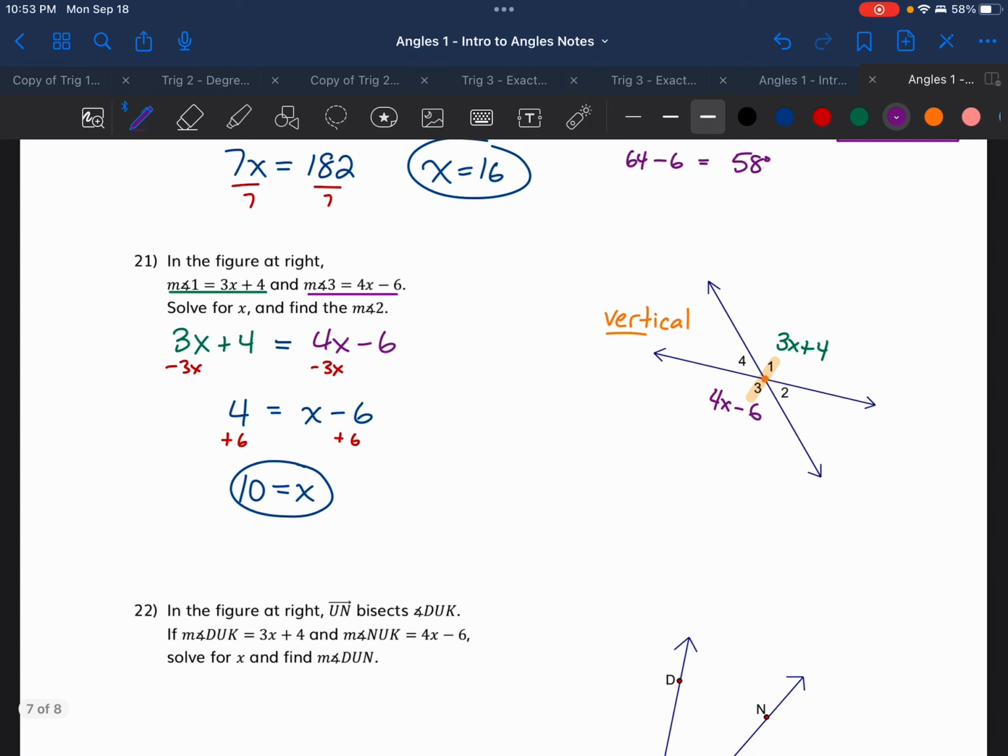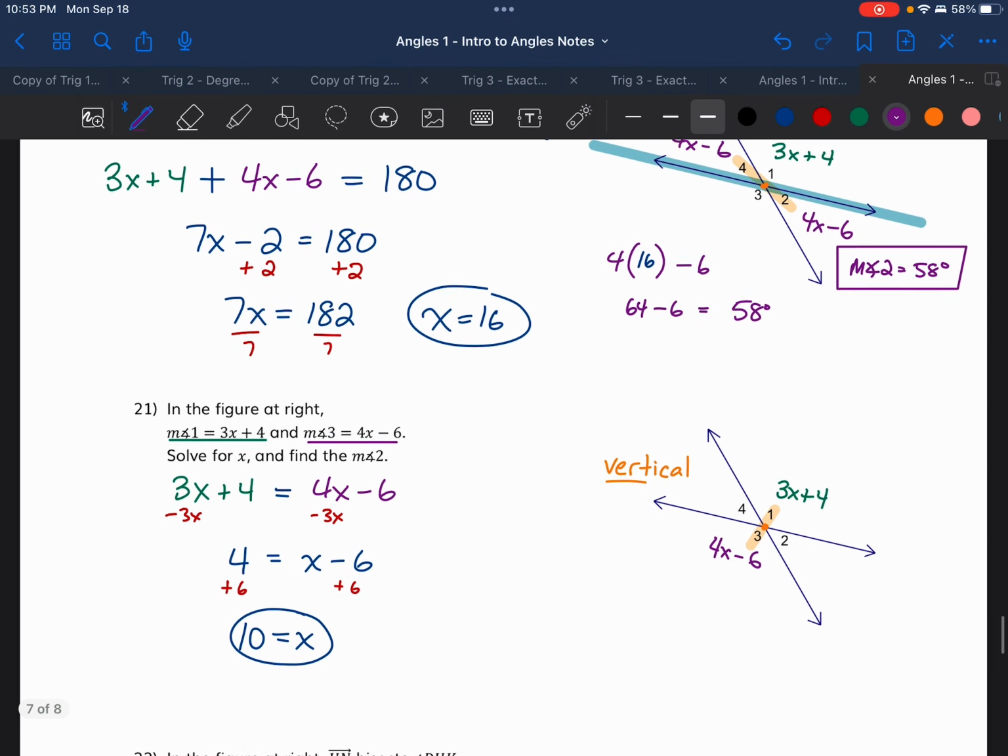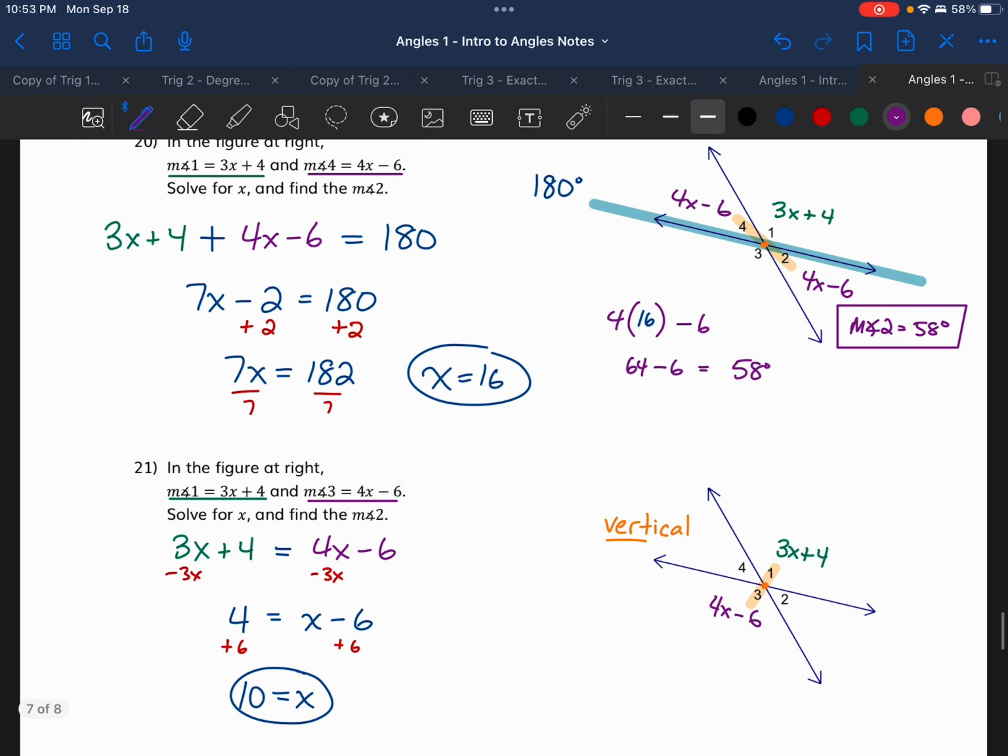Down here, you're going to notice very quickly when you plug in an x equals 10 that you don't get the same sort of idea where your drawing makes a little bit of sense. The other problem, though, is we don't know anything about angle 2. At least in terms of, can I put something in here in terms of x? Not really, because the only angle to compare it to is angle 4. I don't know anything about angle 4.